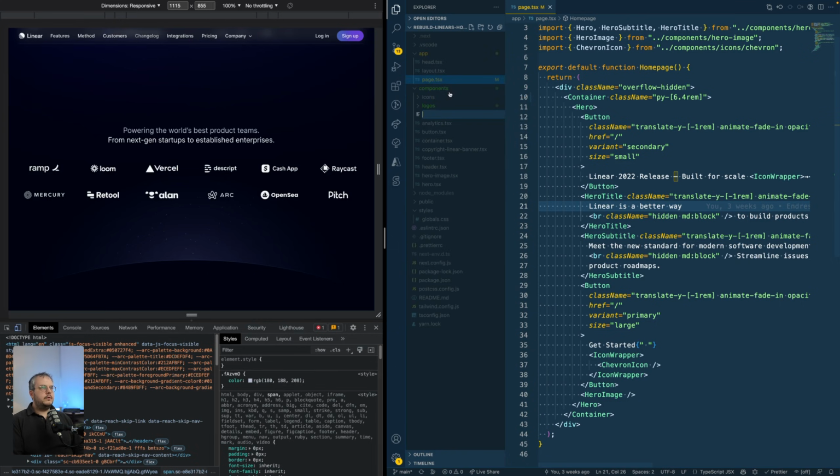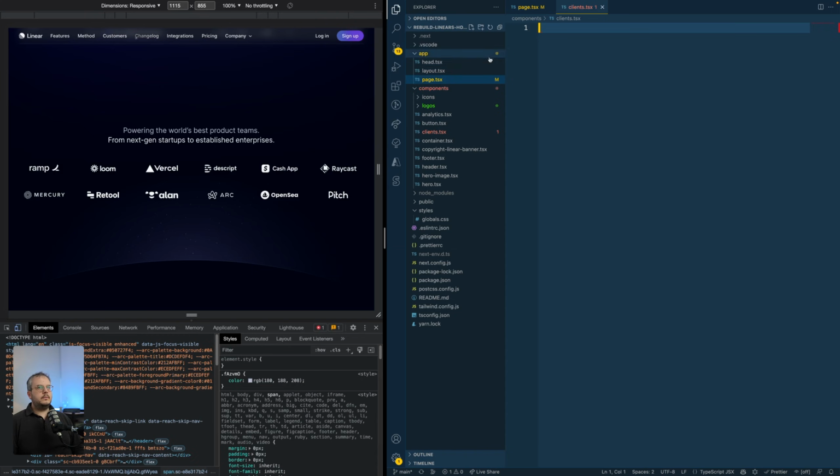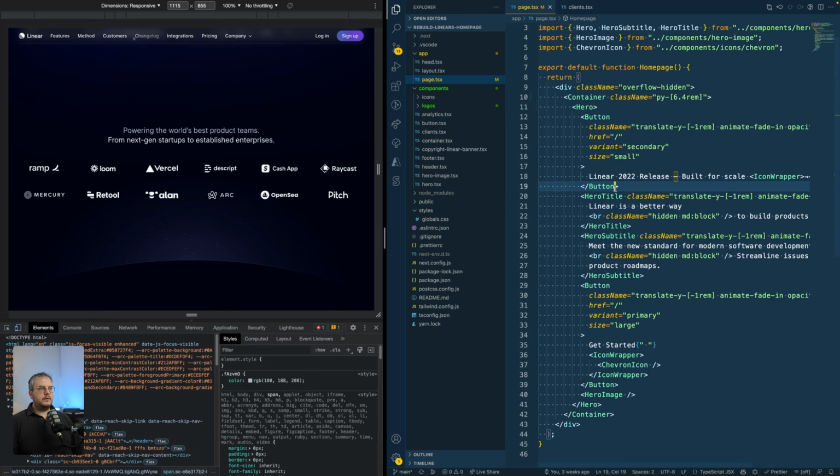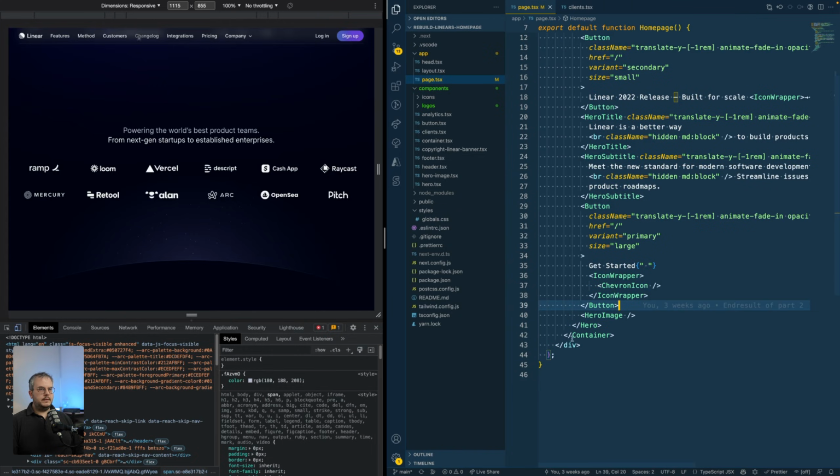Let's create a new component, which we call clients, which I think makes the most sense for this component. So that's also export const clients, and that will, in a second, return our text. Let's first add this component into our homepage so we can see what we're building.